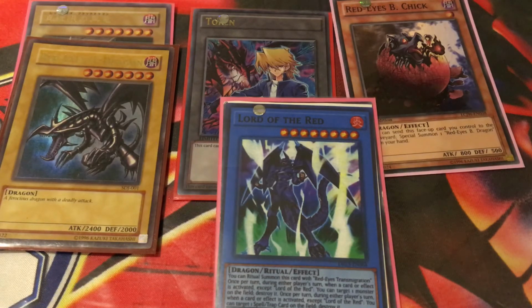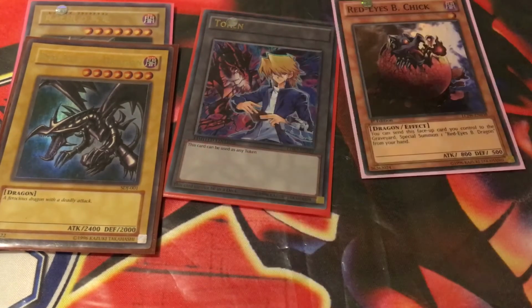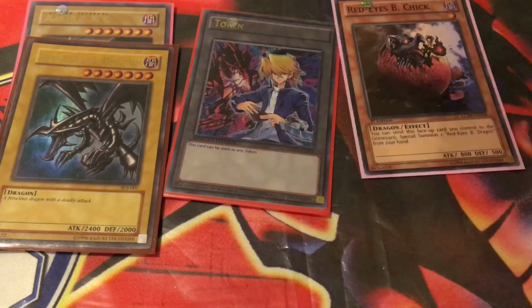Once per turn, when a monster is special summoned or a spell trap is activated, you can target 1 monster on the field and destroy it, or you can destroy a spell trap. So it's up to you what you're going to use, but you can use each effect once per turn. It doesn't have Red Eyes in its name, unfortunately, but its ritual spell is a generic ritual spell that does have Red Eyes in its name, so it is searchable.